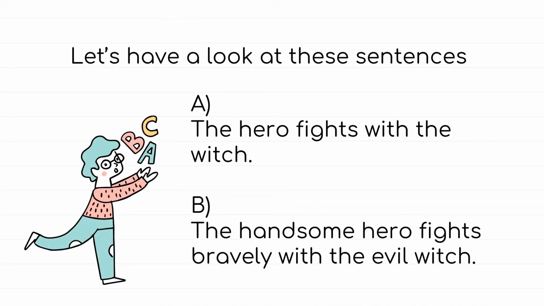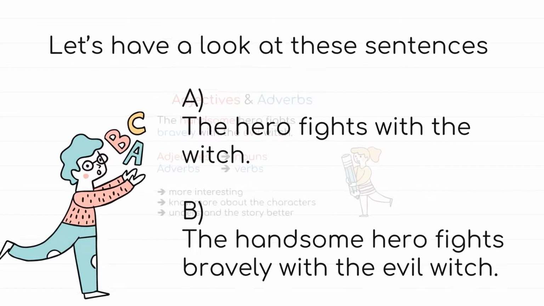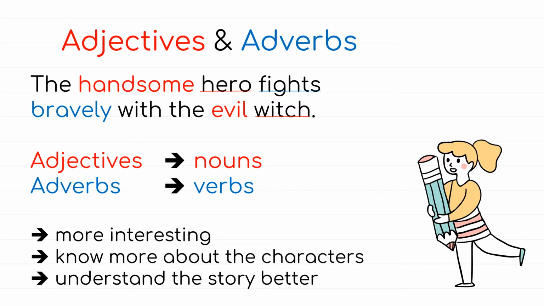Let's have a look at these sentences first. Which one do you think is better? A or B? I think most of you will think it is B. The handsome hero fights bravely with the evil witch. Why? In sentence B, there are some adjectives, handsome, evil, and there is an adverb, bravely. So first of all, adjectives, we use it for nouns, and adverbs, usually we use it for verbs.